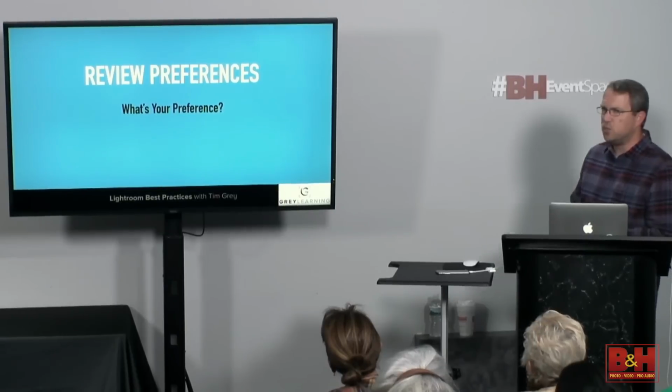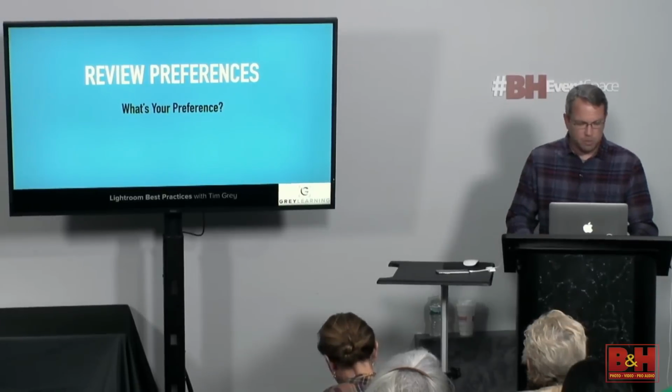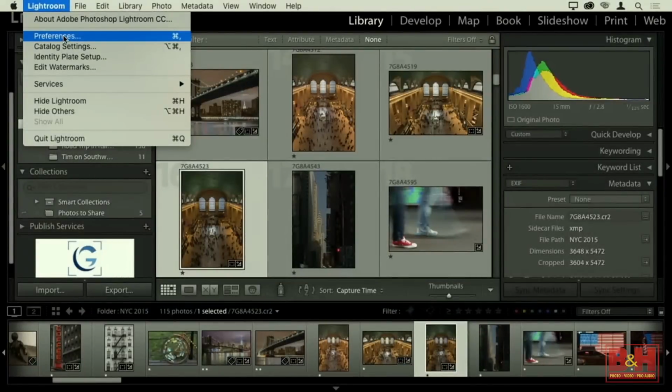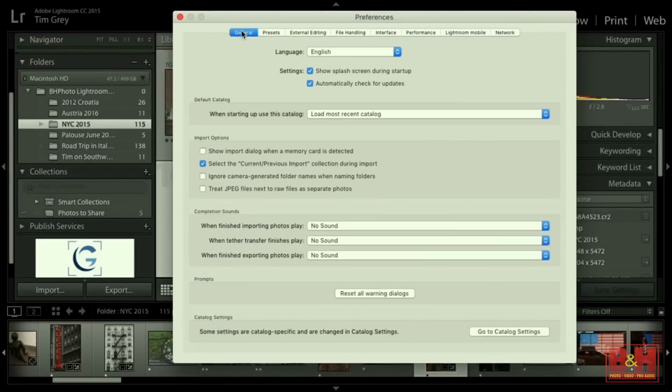And then take some time to review the preferences inside of Lightroom. You might be surprised at some of the options that are available there. And so going back into Lightroom here, for example, if I go to the Lightroom menu on the Macintosh version or the Edit menu on the Windows version, I can choose Preferences, and there are a variety of options, and I encourage you, there are new settings, new options that are added to the Preferences dialog from time to time. So whenever you've got a somewhat significant update to Lightroom, especially a major version number, go check out Preferences and see if there's some additional options that you might want to take a look at.